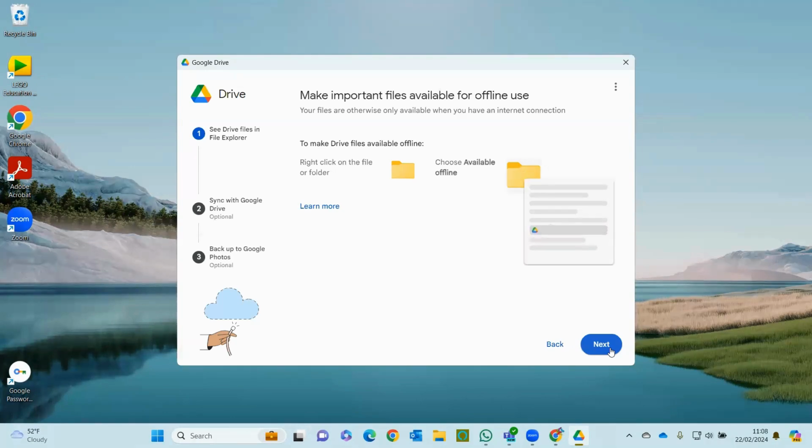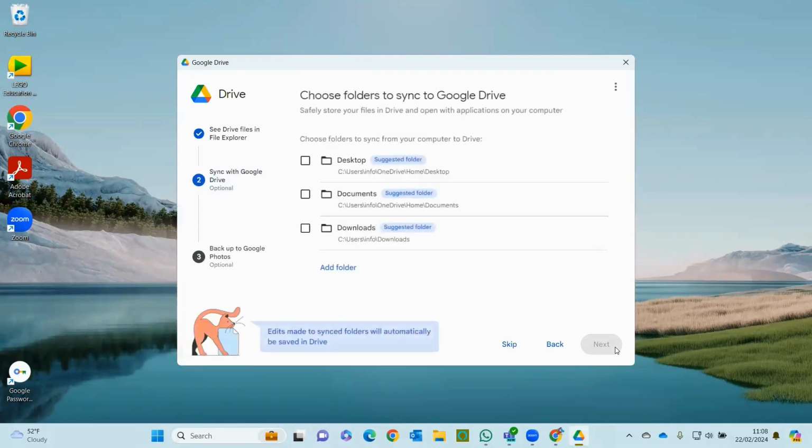It won't allow you to open up the documents. So one of the best things to do is making your documents available offline, so that when you're working outside of an internet provision, you can still access those documents. And then again, those documents automatically get synced or updated as and when you find an internet connection again. So I'm going to select that because that's quite important to me. I'm going to click on next.